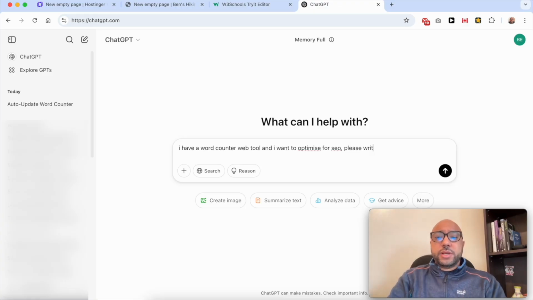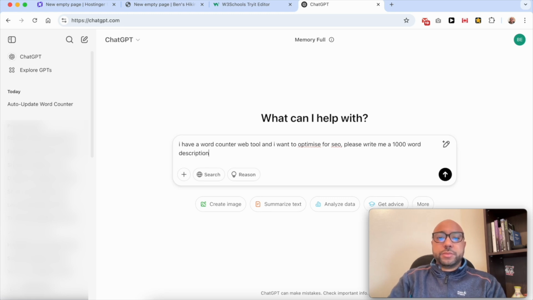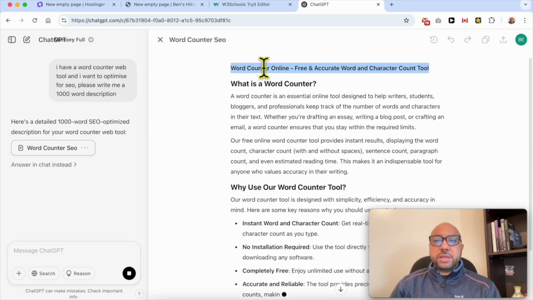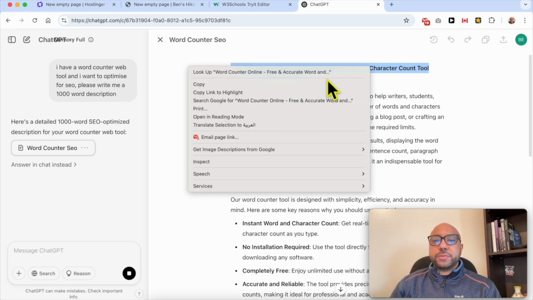Please write me a 1000 word description. What is a word counter? This is good. This is a very good title that I can use. Word counter online, free and accurate word and character only word count tool.